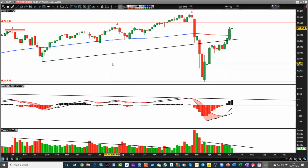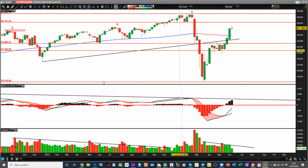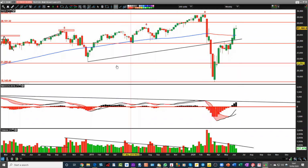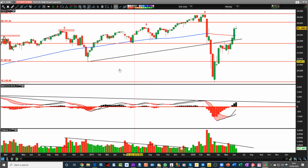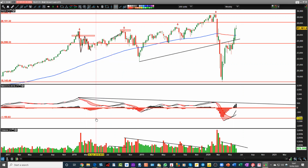So, sticking to the bottom line, we know at the moment we are in a bull market. We know we're going to be in a bear market if we can't sustain these key levels. We've got major resistance up there, major support down there, and I think that 25,000 is a fire line. If we get under 25,000 and stay under there, then I'll start calling it a bear market. Sticking to technicals, that's my bottom line on it.